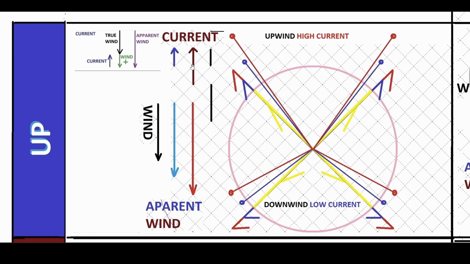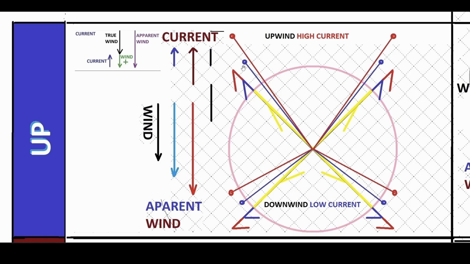First current is upwards. So I see light current, strong current upwards. As the current increases, the apparent wind increases. Let's see what happens on my course. I see my upwind course, for example here, without current, with light current, with strong current upwind. Similarly, for downwind. And where I will end up in each current.